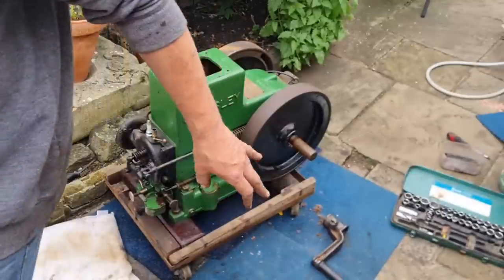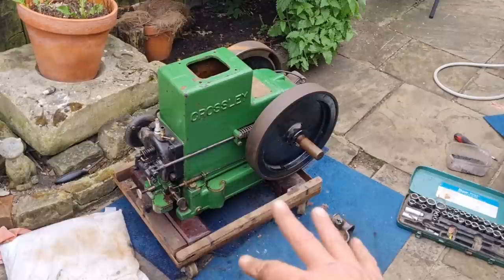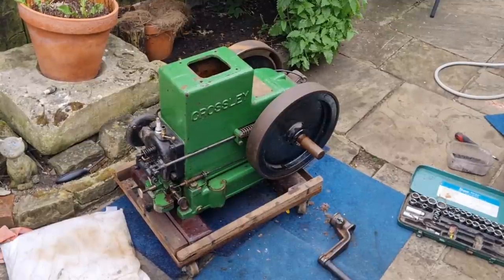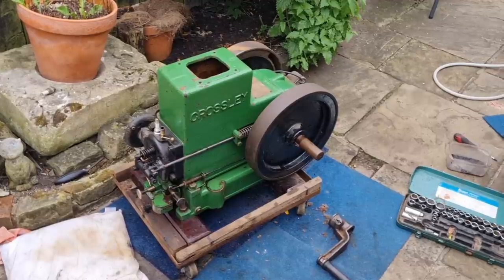More tinkering required. Anyhow, that is going to be it, guys. You've seen her run. I think we've got to fiddle with them jets until we get everything right. That is definitely it. Bye-bye for now.